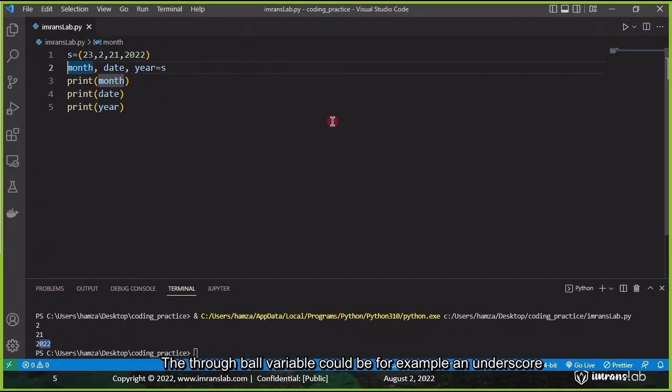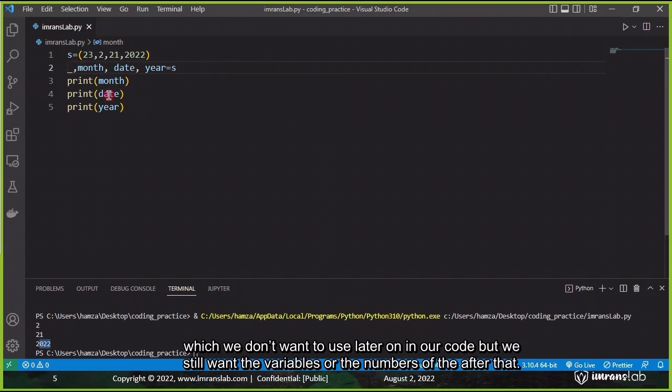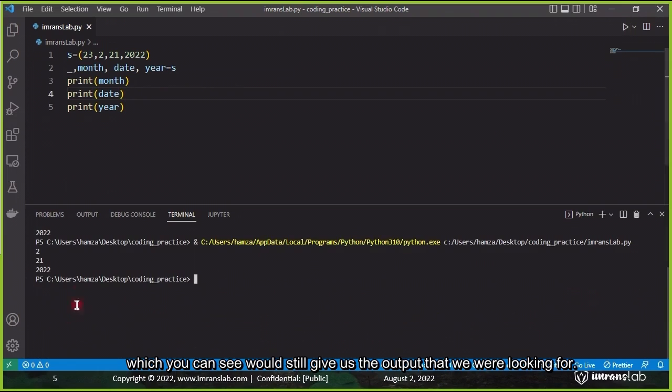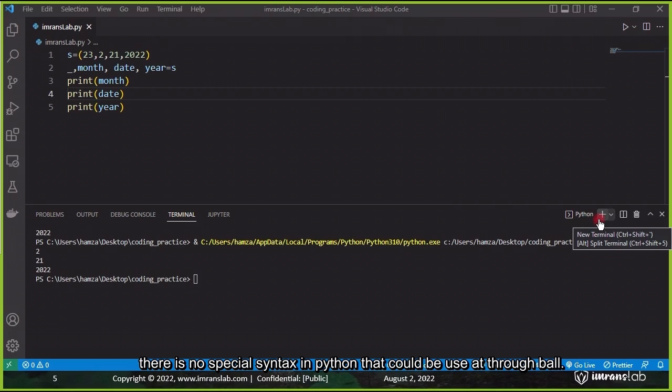A throwaway variable could be, for example, an underscore, which we don't want to use later on in our code, but we still want the variables or the numbers after that. So we could just use this throwaway variable in the code, which you can see would still give us the output that we were looking for. There is no special syntax in Python that we could use as a throwaway, so we would just use an underscore or some other name that is legal in Python.